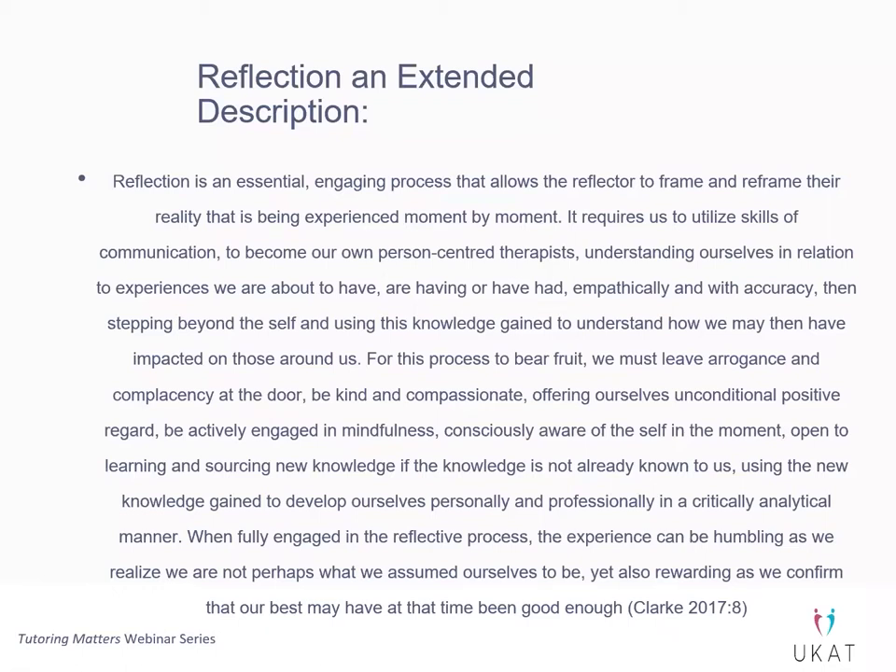Emily, you just said you're coming across a lot of cases where students have been told they must reflect in the third person. This is not right at all. How can you reflect if you're reflecting in the third person? Because reflection is about me — it's about who I am, what I've experienced and what I've been through. My tip for that is I will often email the person who put the module descriptor together and say: if you're asking somebody to reflect in the third person, this is not a reflective essay — it's either a critical evaluation or an exploration of a case study, but it's not reflective.